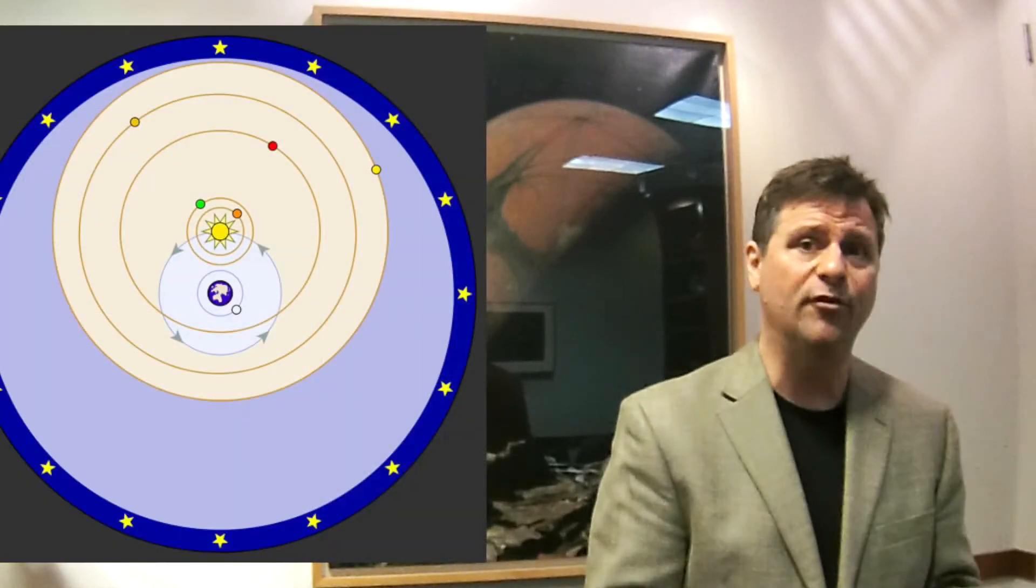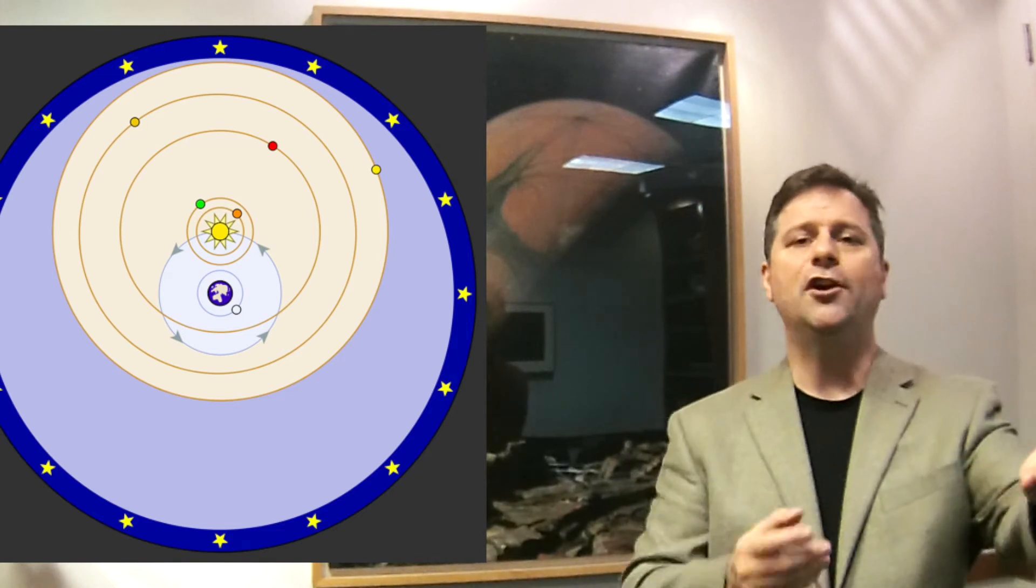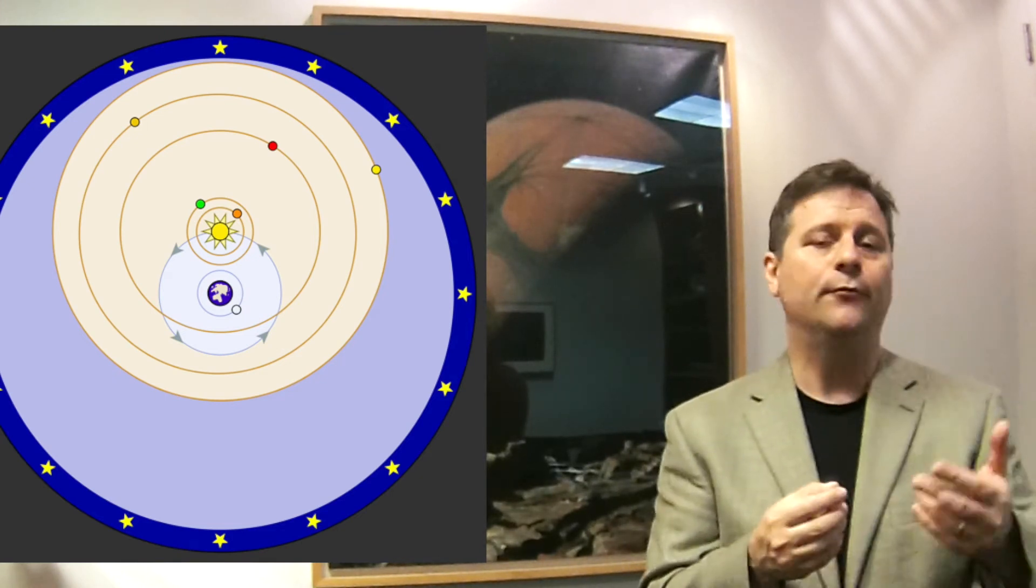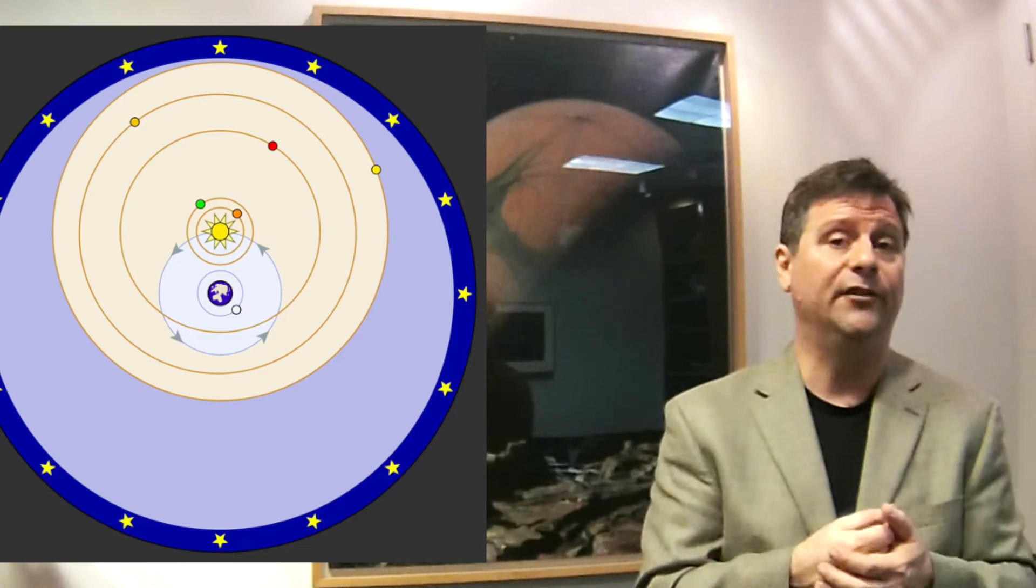And what happened was he looked at the data and analyzed it and replotted, tried all sorts of shapes with the data in order to see it. Can you make the orbits of the planets with circles? Do you need the epicycles? Do you need the deferents? Where can you put these things? He rejected Tycho Brahe's version of a geoheliocentric model, where Tycho Brahe even made his own model out of his own data. And Kepler just said, no, it can't work.